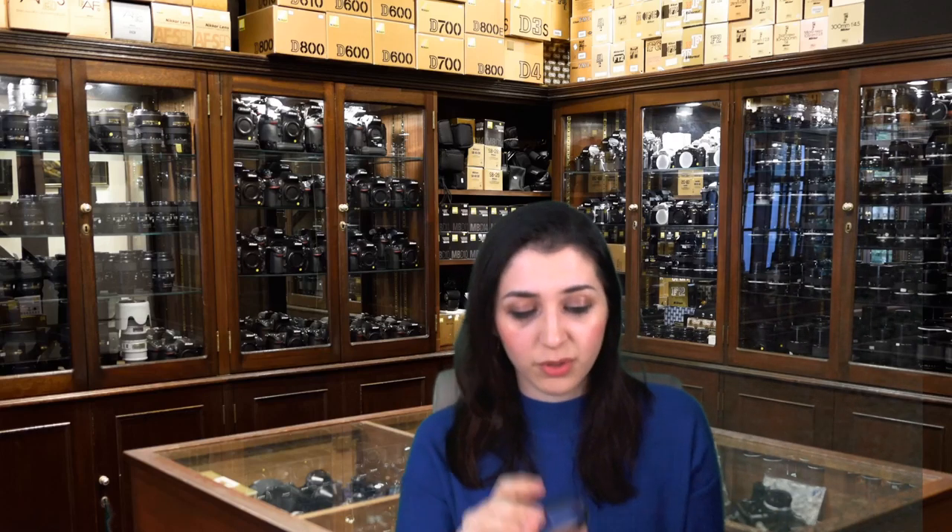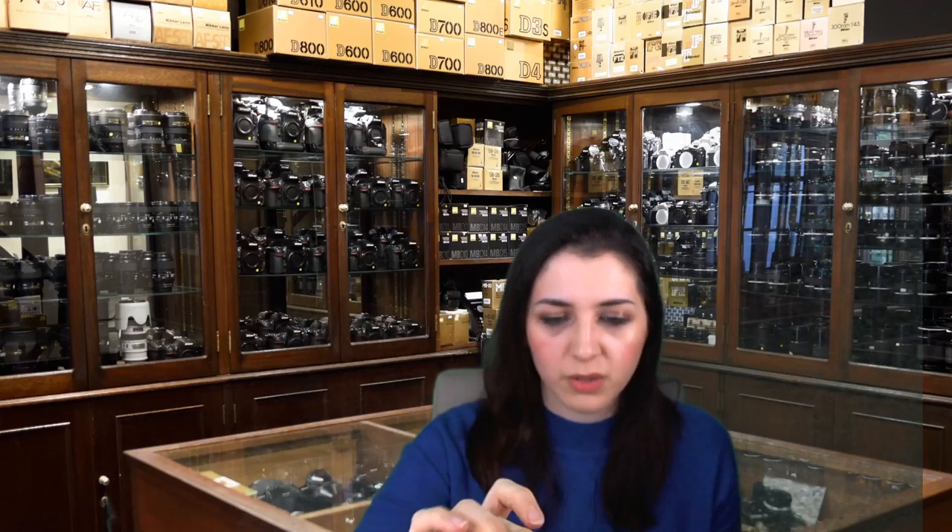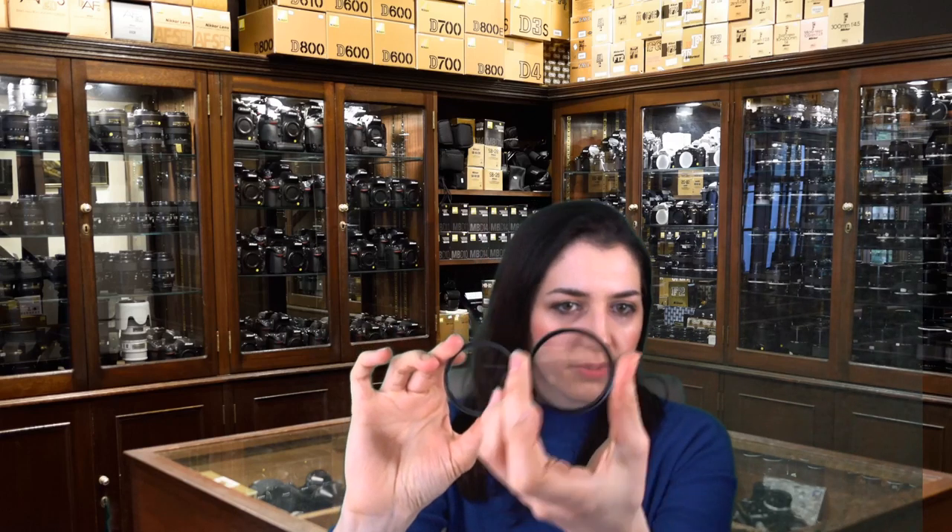So those are two types of filters for digital. There are also special effects filters. One is the star filter — I can't really show you here as I don't have a good point light source, but essentially it's a filter with lots of little lines drawn over it so that when it catches points of light it makes little star bursts. I've got a star-four and a star-eight here. The time I get these out is Christmas, when I want to do pictures of Christmas trees or lights with all those little star bursts.